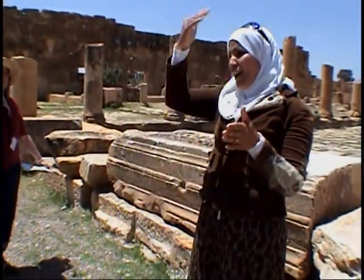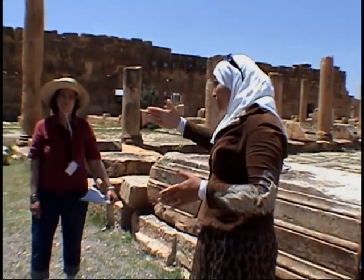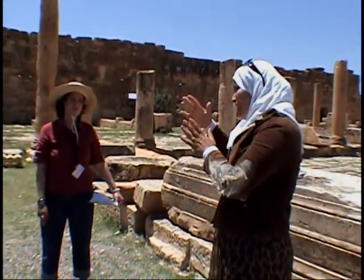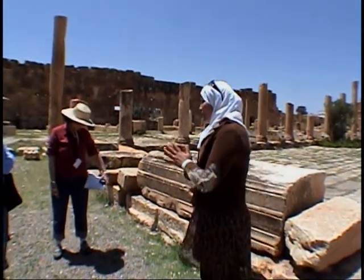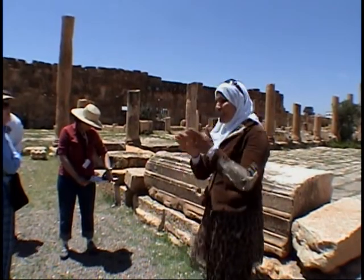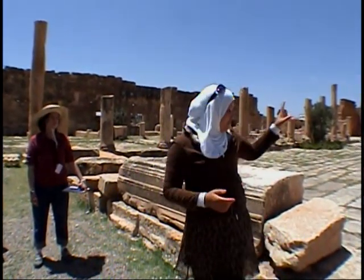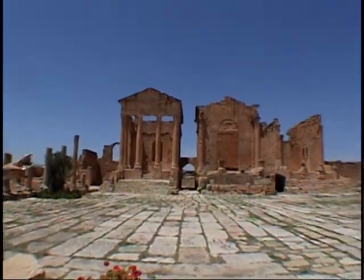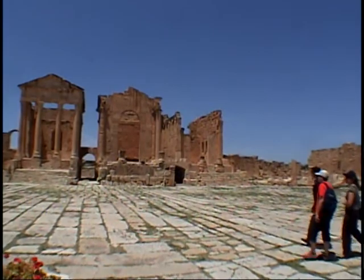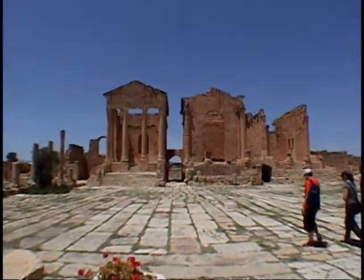temples. Unlike the other sites like Dougga, which has 1 temple divided in 3 rooms, or which has 3 niches in order to hold the 3 statues of 3 gods in the Roman period. But here in Zbeitla, you have 3 temples. The middle is for the god of the gods, for Jupiter, and on the left you have his wife Juno, so the goddess of marriage, and his daughter Minerva, and Minerva is the goddess of wisdom.